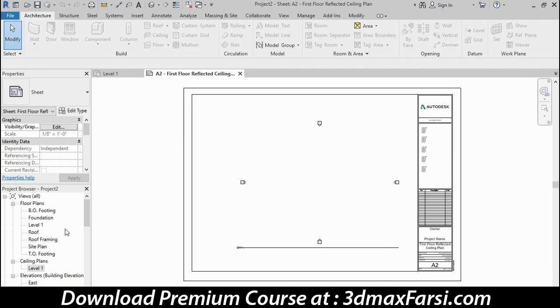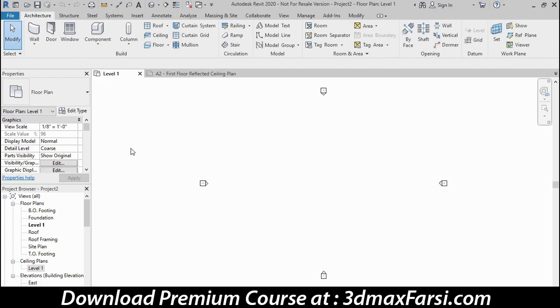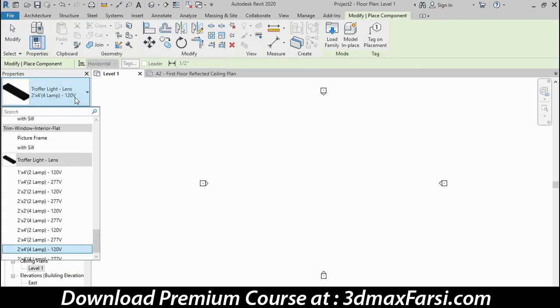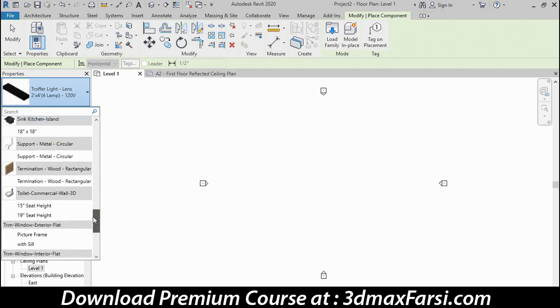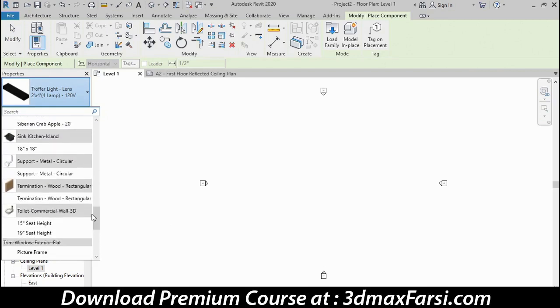Now let's look at one more thing. I'm going to click back over here to the Level 1 tab again, which is still open in the background, and go back to that Component button. Now earlier we looked at the list of components that were available in the architectural template. Compare that now to the list of items that's available here in this commercial one.